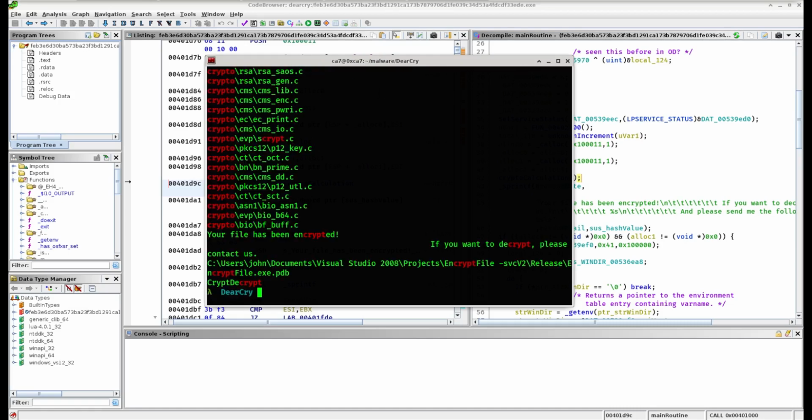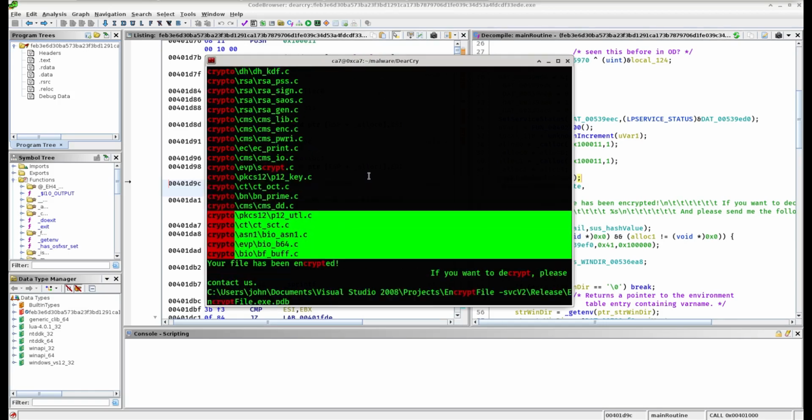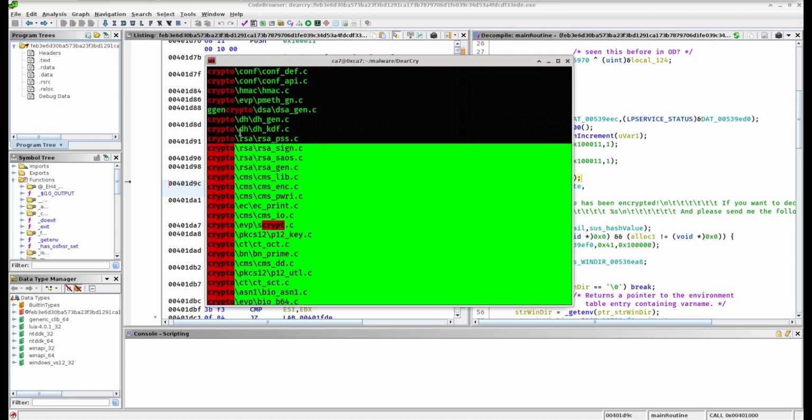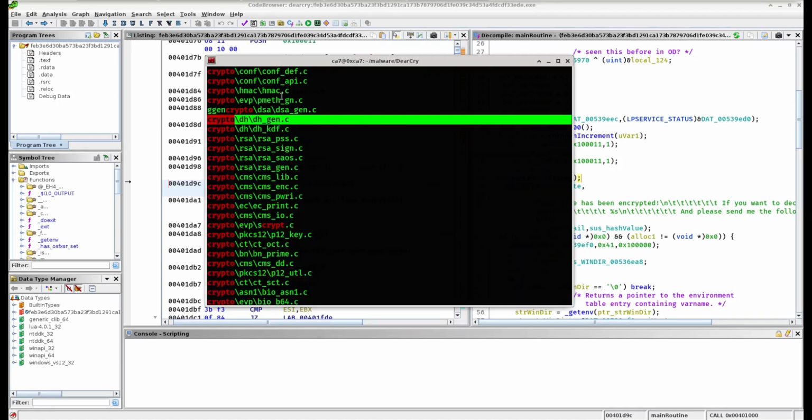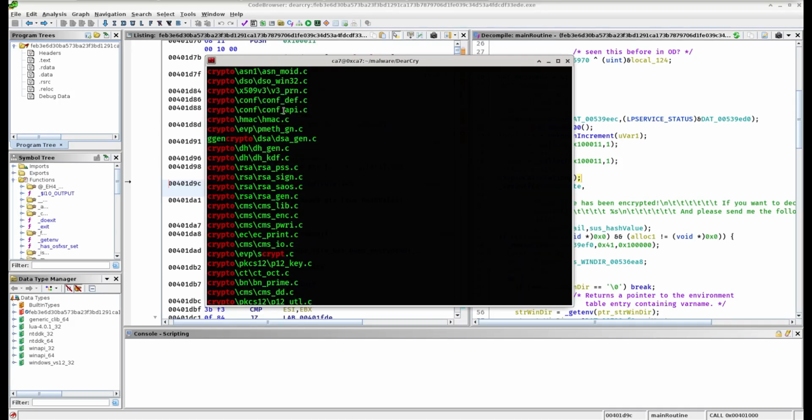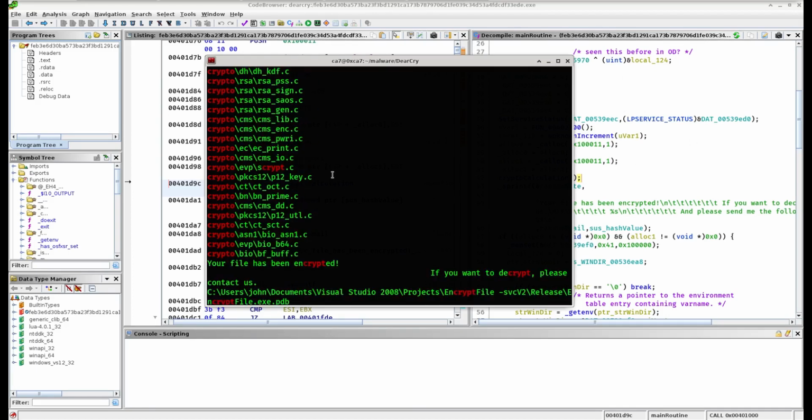And here I just searched for crypto. And immediately all of these strings came up. And these are all files that are contained in OpenSSL. And I confirmed this just by downloading OpenSSL from GitHub. So the malware authors are actually using OpenSSL for their crypto here.